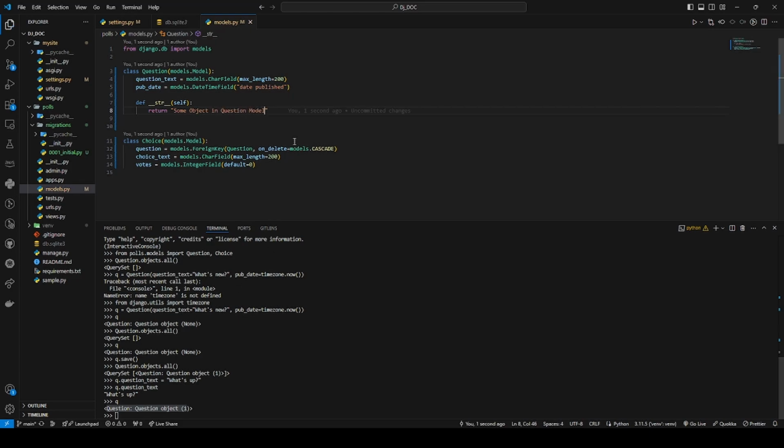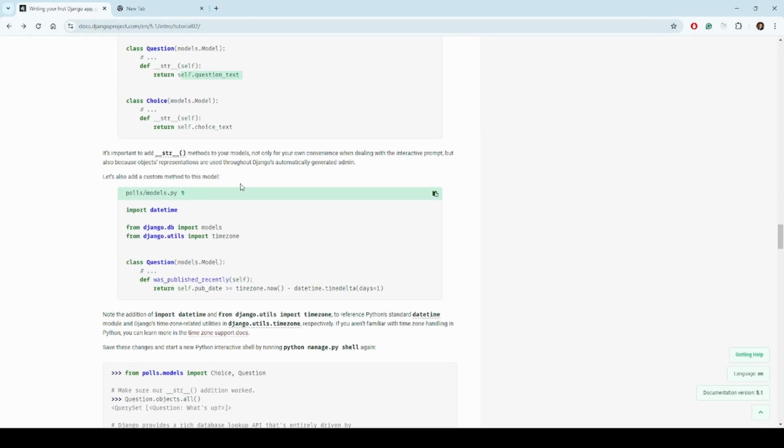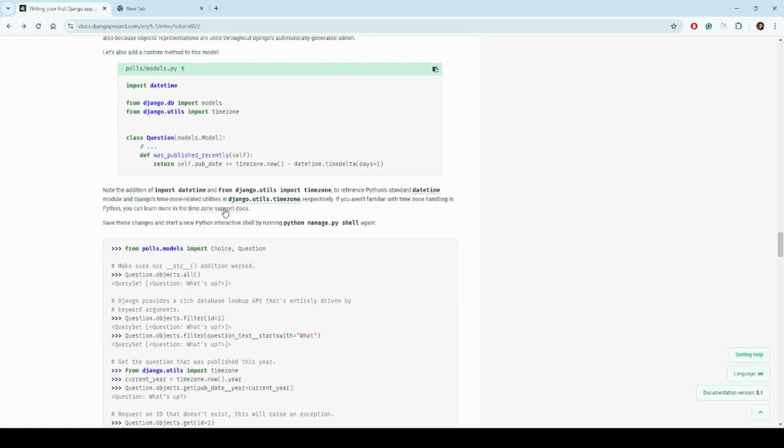And if I create more than one object, every object is going to get the same string representation name. Okay, but actually this is not going to work because after doing this, you have to update your models, I'm guessing.